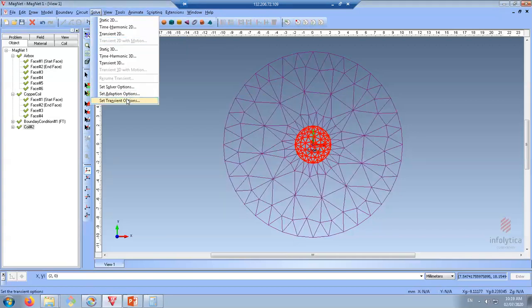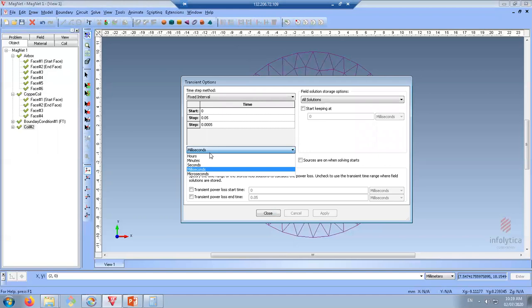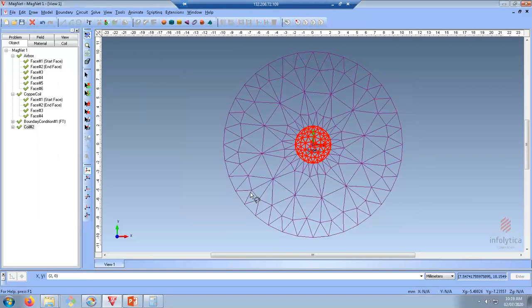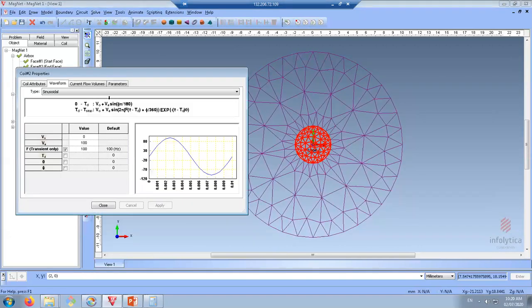Millisecond. Okay, here we also had milliseconds, right? Okay, sorry. I entered that in seconds. So, let's make it second, for example. We apply that, and for seconds, okay. And now let's get back to the waveform.